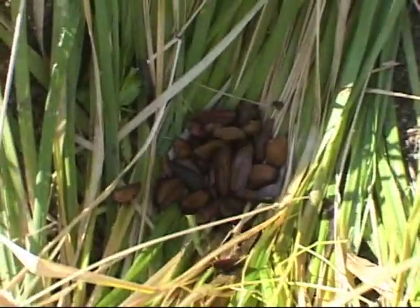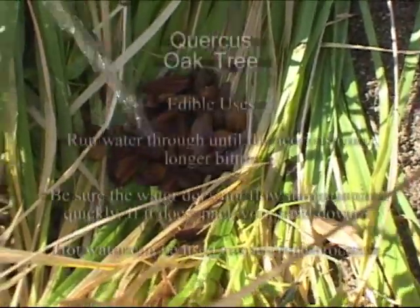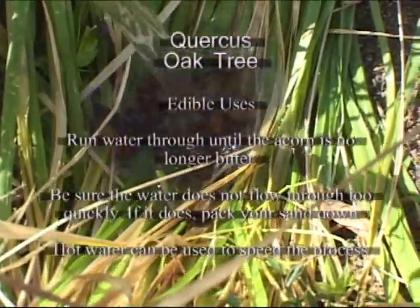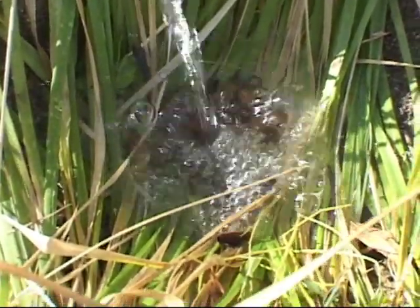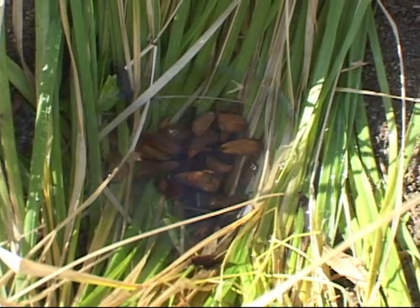Now, lay your acorns in the pit and begin to fill the pit with water, allowing it to drain through the sand. You will repeat this process as many times as needed until you taste the acorn and all the bitterness is removed. When fully prepared, the acorn is quite bland.